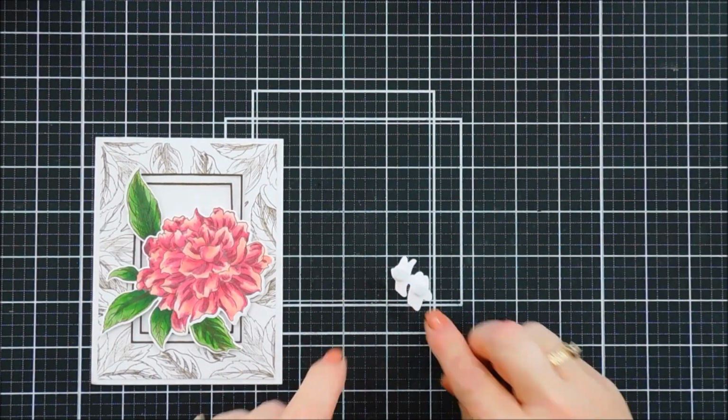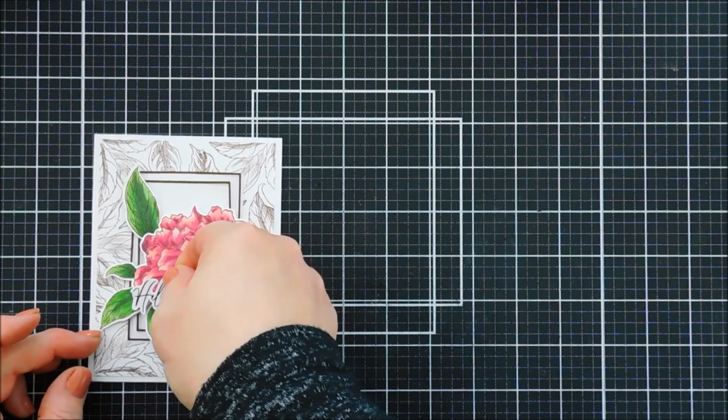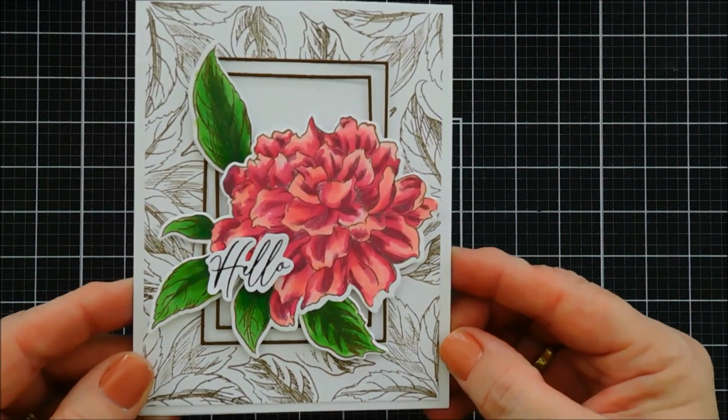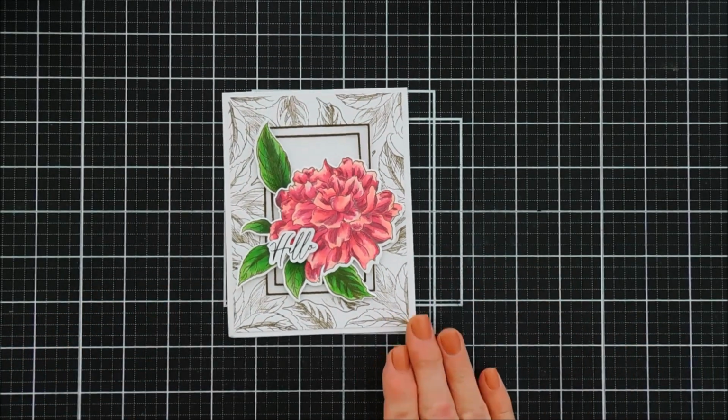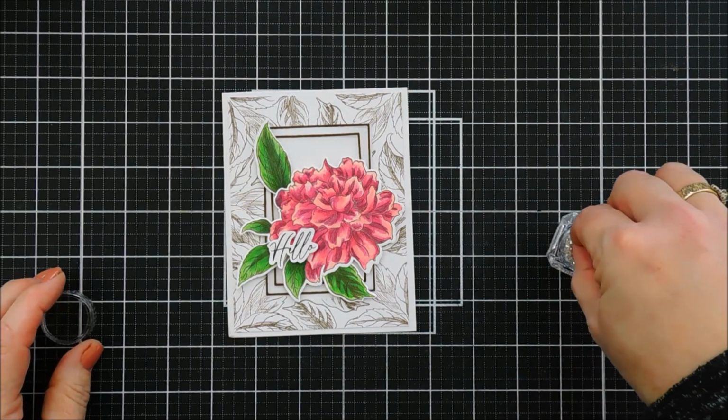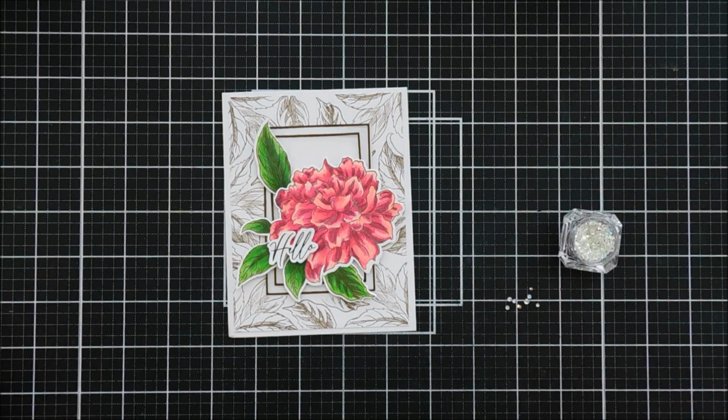Lovely. And you can see the markers are so nice because you don't have to worry about picking or choosing if they're going to blend together or not. Altenew does that for you, which makes it fabulous. And the same with the leaves, guys. That's a great thing about having marker sets.